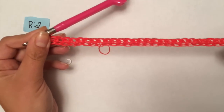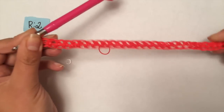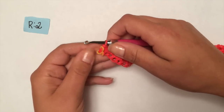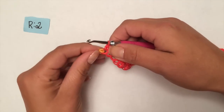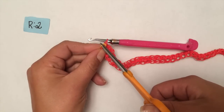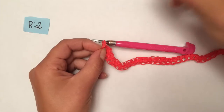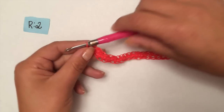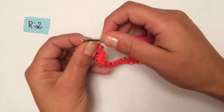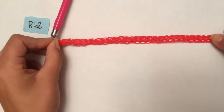I'm sorry, we're only doing 34 stitches. I apologize for that. So this was an extra band. Now what we're going to do is cut off the extra band that we have. So you should only have used 34 bands. I'm going to attach a stitch marker to this band that's around my hook. And this is what you should have.